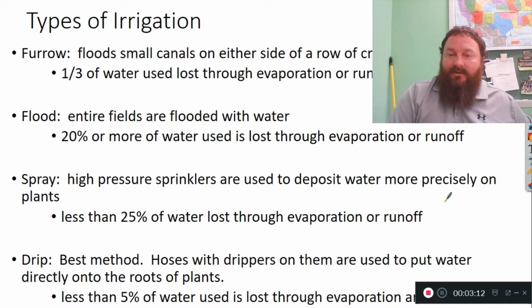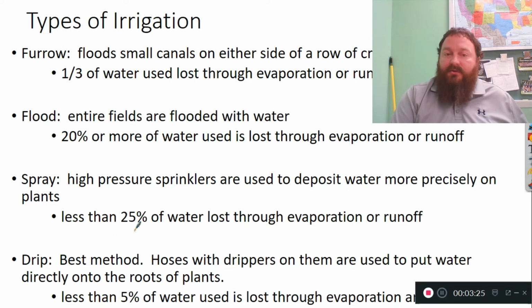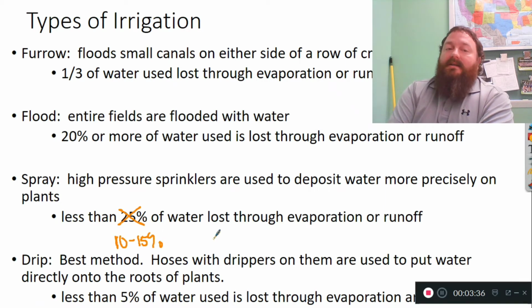But as of right now, they're not having artificially high prices for water. Instead, they're having artificially low prices for water, and they're not worried about their efficiency too much. So they're more apt to use the spray irrigation method. That spray irrigation method still gets pretty good results. This 25% that the book has, I think that's way off. Usually it's somewhere around that 10 to 15% loss. So it makes it a really, really good process, and it's not all that expensive.